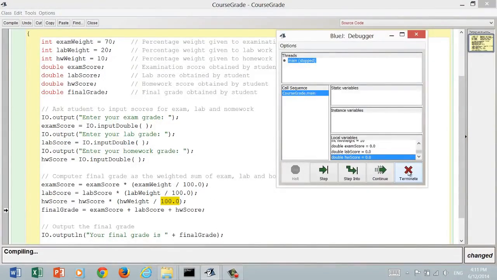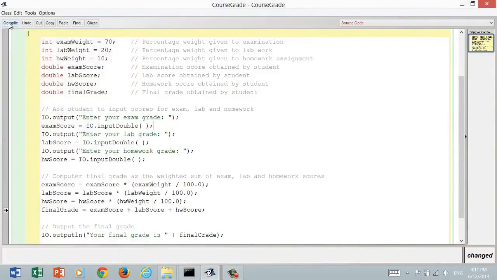Let's now terminate the previous execution of the program and compile the program again. There are no syntax errors. The previous execution of the program illustrates that although the program had no syntax error, it didn't mean that it would work as intended or be semantically correct.